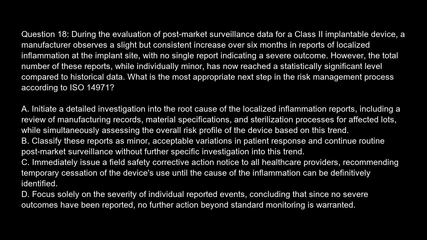Question 18. During the evaluation of post-market surveillance data for a Class II implantable device, a manufacturer observes a slight but consistent increase over 6 months in reports of localized inflammation at the implant site, with no single report indicating a severe outcome. However, the total number of these reports, while individually minor, has now reached a statistically significant level compared to historical data. What is the most appropriate next step in the risk management process according to ISO 14971?